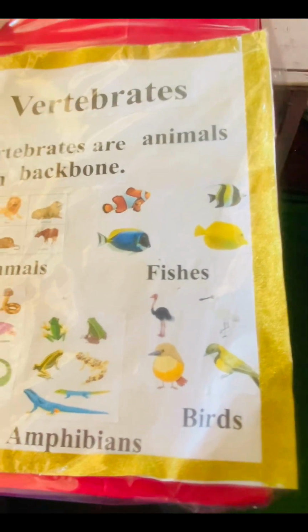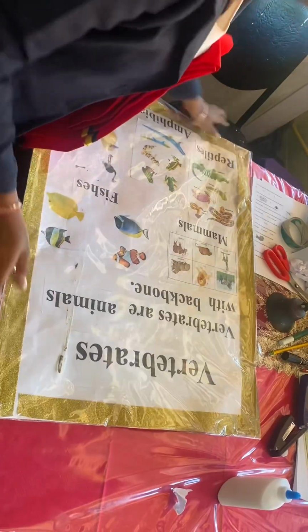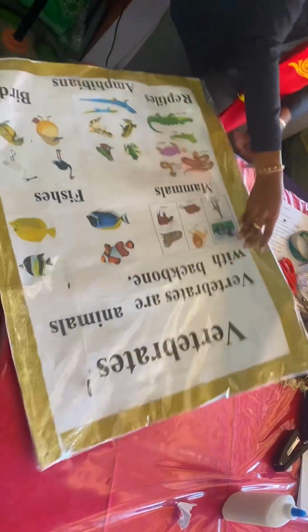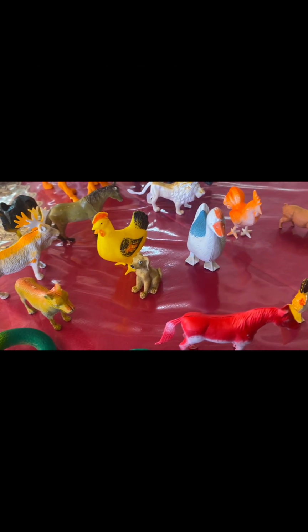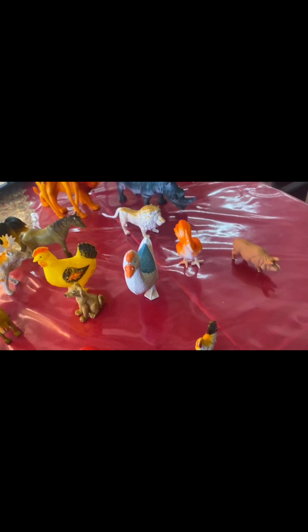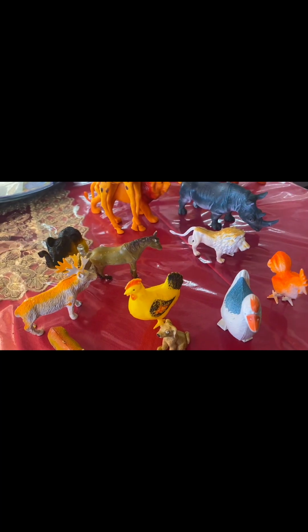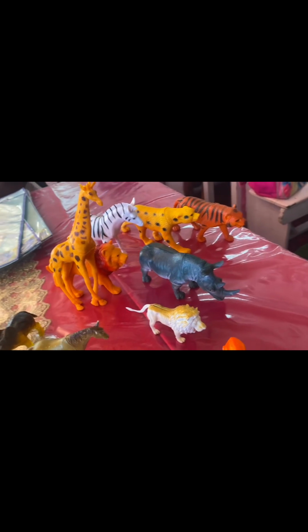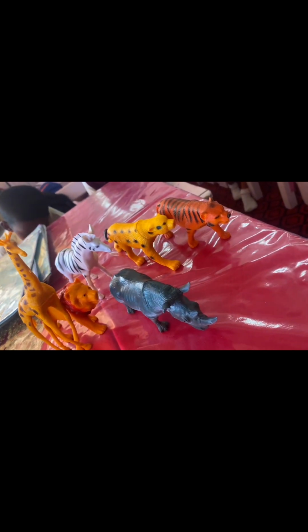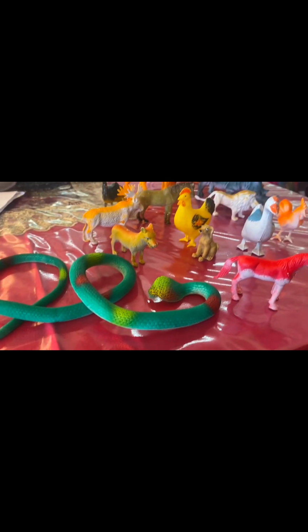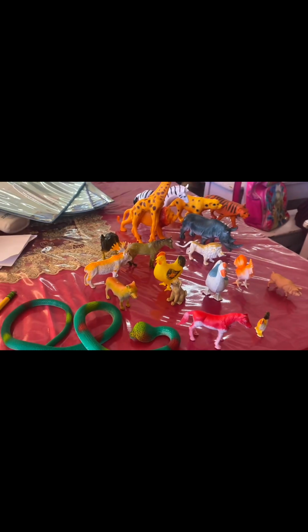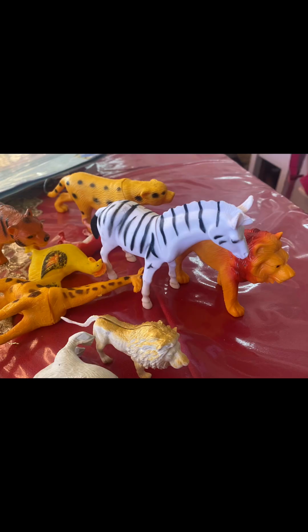This chart was used during my science lesson on vertebrates. It helps the children to visually understand that these are animals with a backbone and to remember some of the animals. Also, with the artificial animals, they could actually see the animals and point to them and show me that they know this animal and have seen it before, and they know that the animals have a backbone, right? So this way, visual aids make learning more attractive and easier to remember, along with the artificial animals.